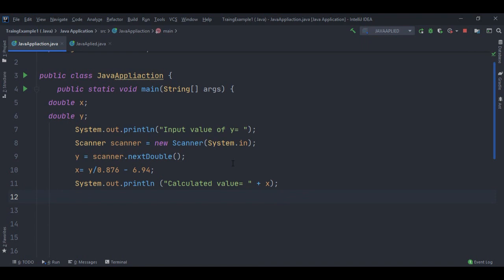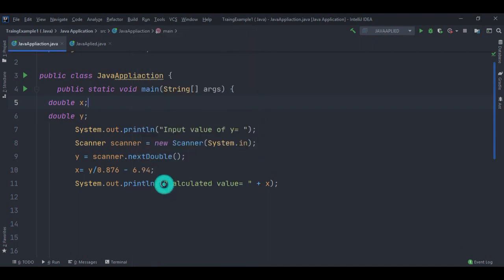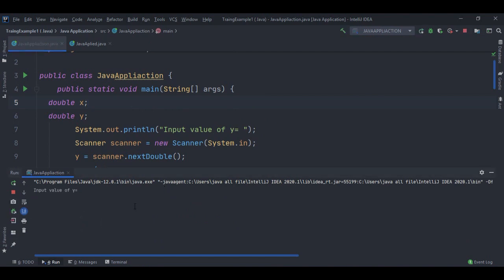Now for the first time, you can type here, or write here, or right-click with the mouse, run, input value of y.